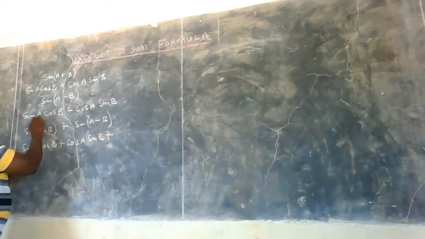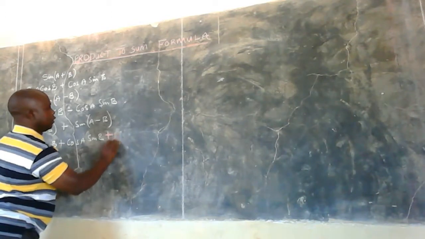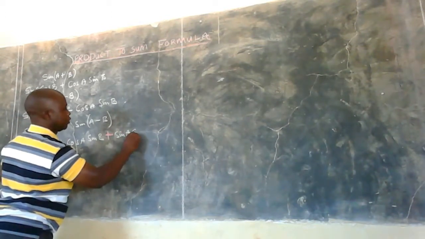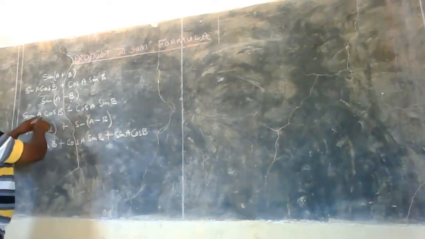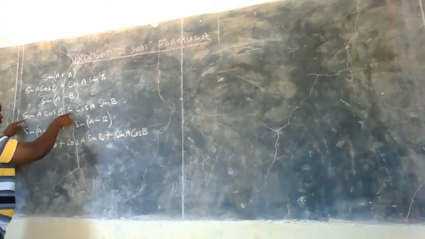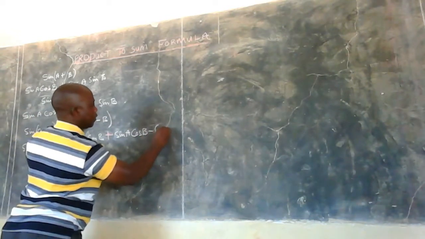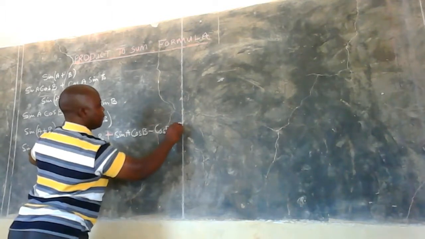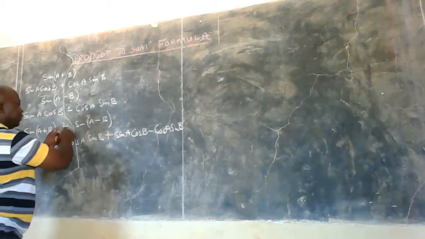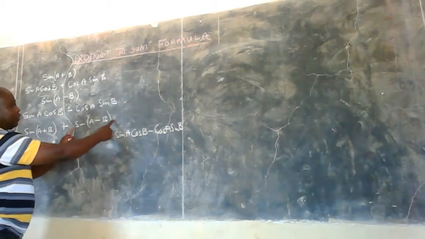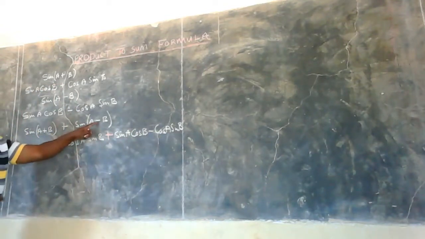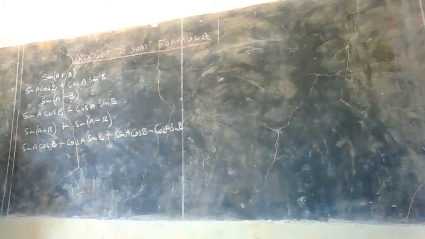So plus, and then this expansion here, sine A minus B, we have already expanded that. We are going to have sine A cosine B, then minus cosine A sine B. So we are adding this part here, which is the same as this expansion, plus this part here, which is the same as this sine expansion with the minus sign there.